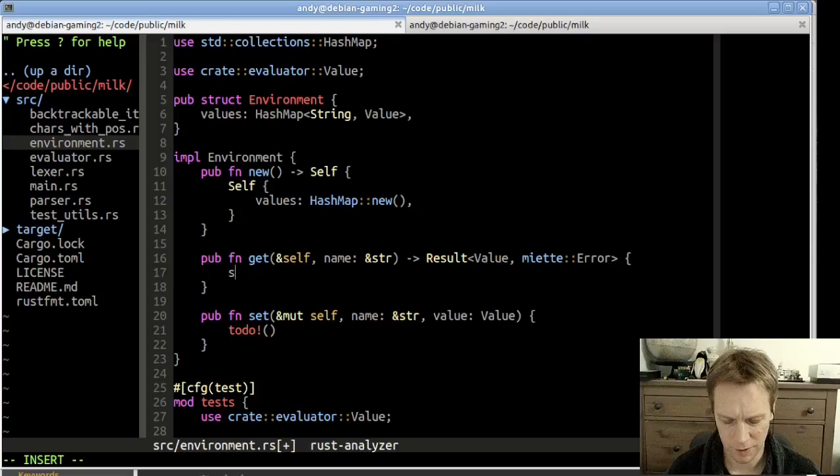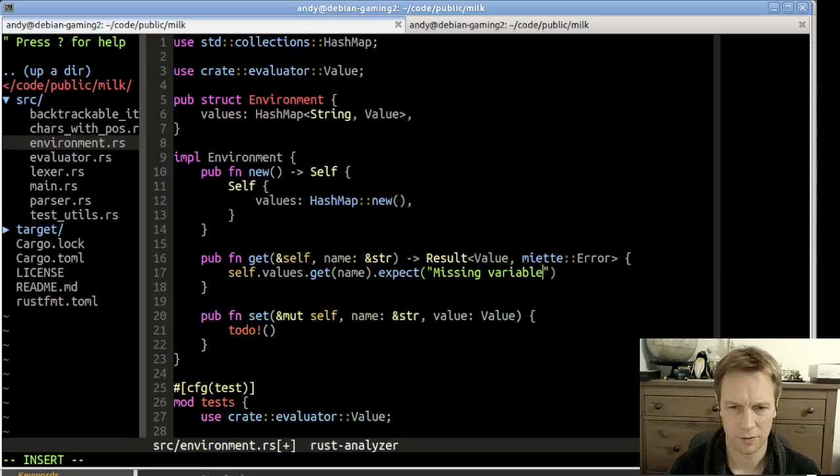It's going to be self.values.get(name).expect(missing variable).